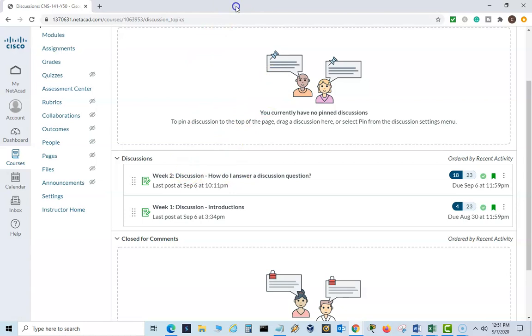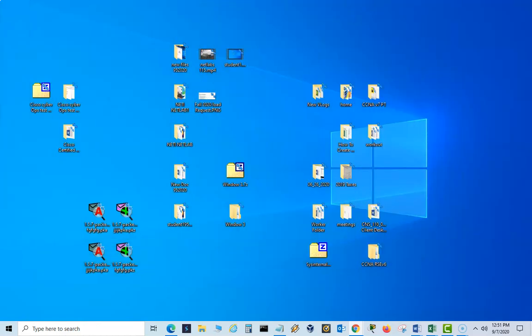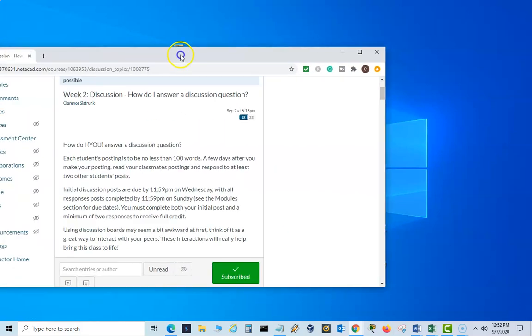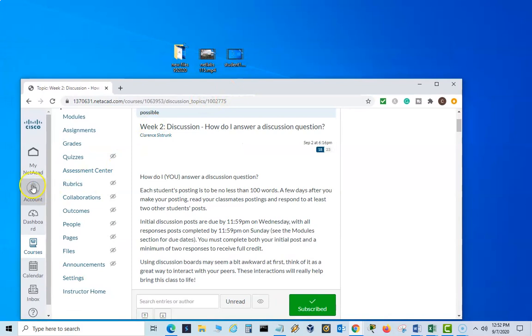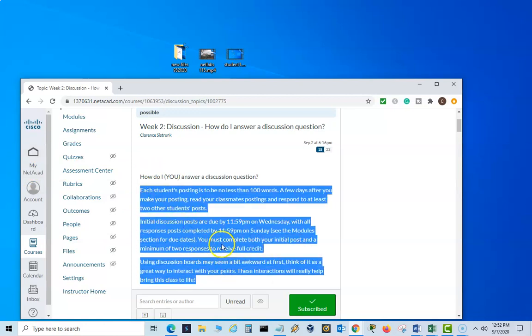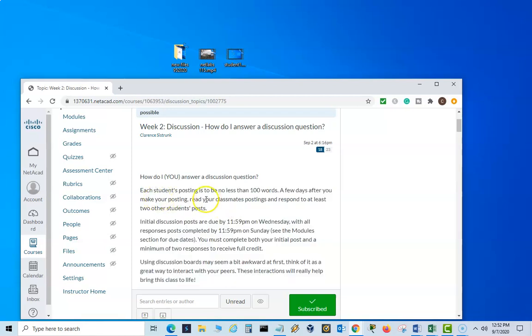Now I'm going to move my screen over here for just a second because I want to make sure I don't show something that I do not want to put on YouTube. I am clicking on the discussion question because I want to see what's in there, and this is good. Now I'm going to move it back over here so you guys can see it. Okay, I'm going to leave it just like that. Now, the important thing is this at the bottom right here. I've even highlighted it. Follow the rule. Do exactly what it says. If you lost points, it's because you didn't follow this.